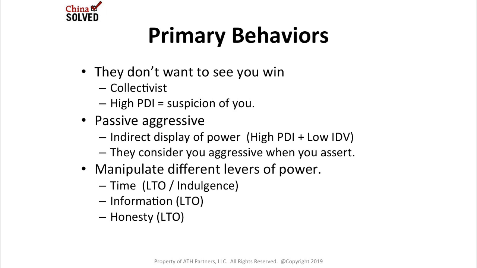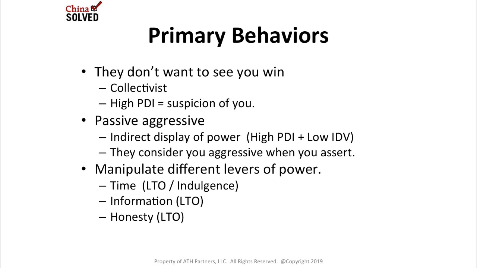As a result of their high PDI and their collectivist approach, they're going to be suspicious of you. But they're going to display power in passive-aggressive ways. And these might be indirect, they might be stalling, they might make you wait, and they might tell you that there's nothing that can be done because a third party that's far above them in the chain of command has said no. Finally, they will manipulate different levers of power than you're used to.